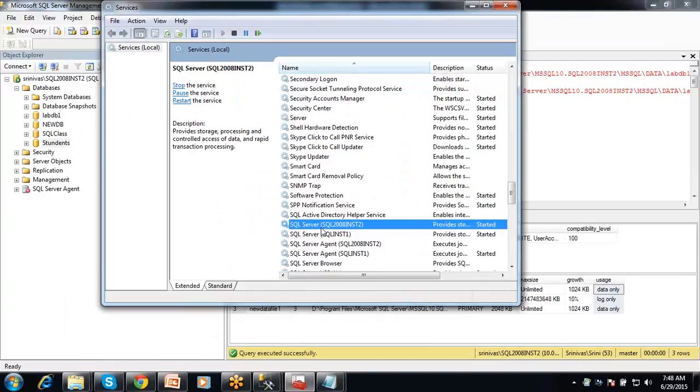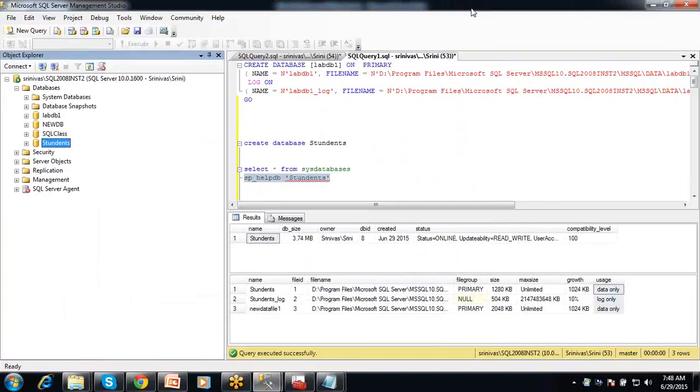State means like active or something. Yes, kind of. Let me put the word like status. Started, running. Running state. Okay. Can I say my SQL Server service is online? Status is online, running. Yes, running state. So now tell me what status my database is in.